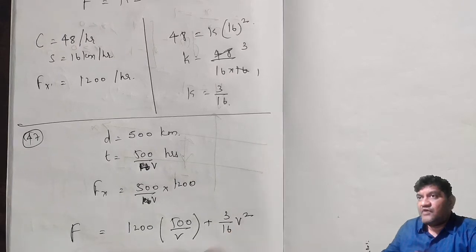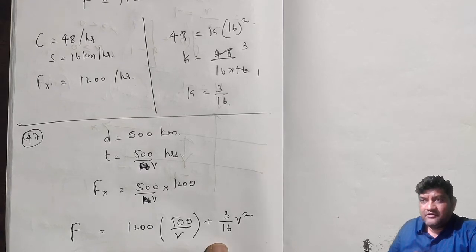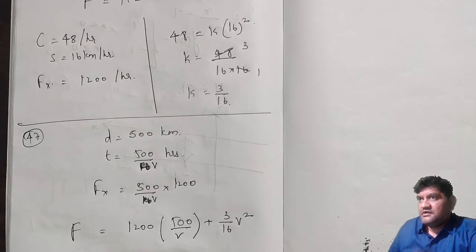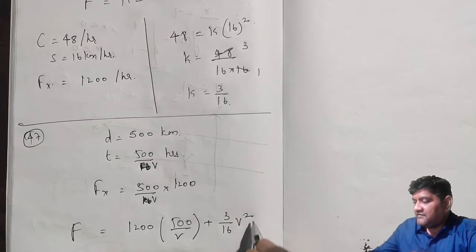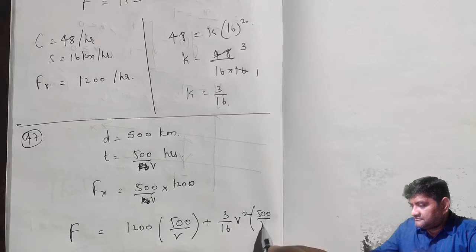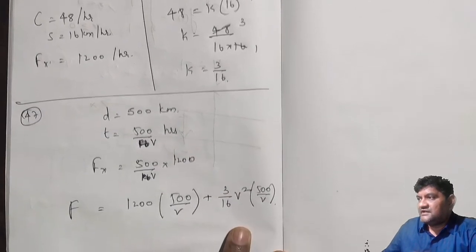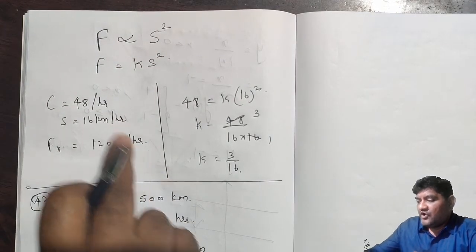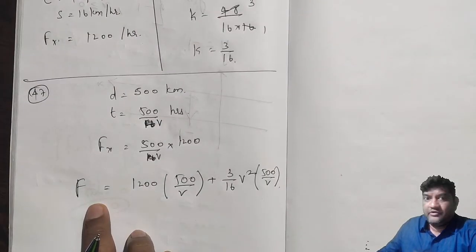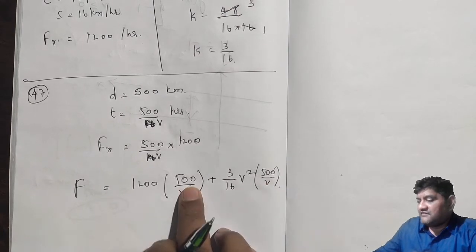Now this is the running cost for 1 hour. But how many hours is the train running for? 500 by v. So that is where this question is tricky, because the cost given is all for per hour. So you're going to calculate the fixed cost or the total cost for the number of hours the train is running, which is 500 by v, 500 by v.